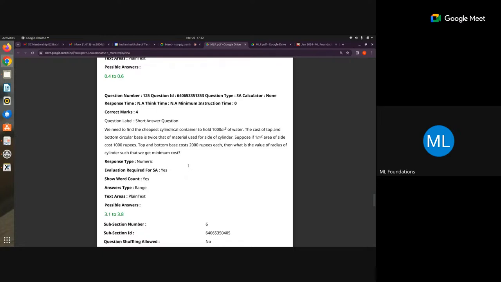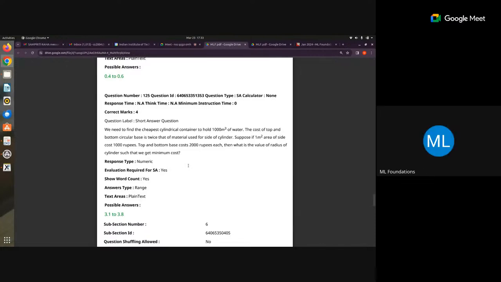What kind of problem is this? First of all, what kind of objective is it? A maximization or minimization problem, like maximization of area or minimization of cost? Minimize the cost. So if it is based on the cost, what is your approach? First of all, try to find the objective function. Can you tell me what will be the objective function? Because here we are having some constraints, right? You take the area of both upper and bottom plus the middle part, for the minimum cost, the objective function.